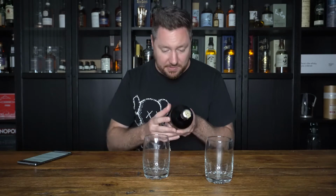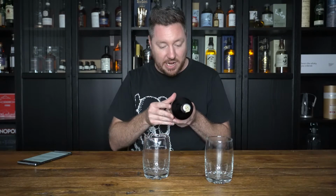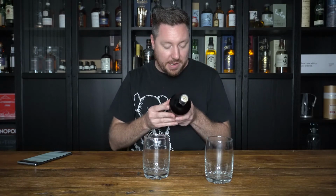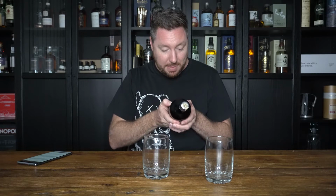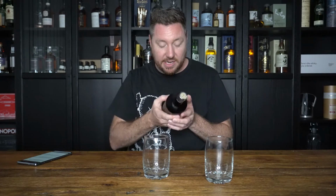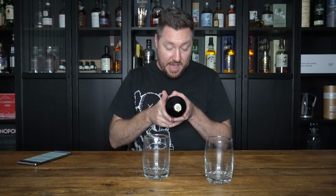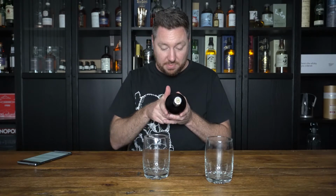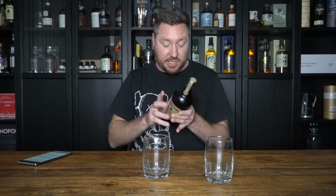What do we got here? The best of 2 worlds, bottled Jameson Irish whiskey meets coffee from 100% fair trade roasted Arabica. Oh God, do you know I'm the worst with names? I apologise. I will do better. A refreshingly smooth combination, best enjoyed over ice or in a cocktail. Okay, so for some reason I didn't see that last time and I just made an absolute dick of myself. So Jameson triple distilled Irish whiskey plus Brazilian and Colombian beans. Now there's only 14 drinks in this one.